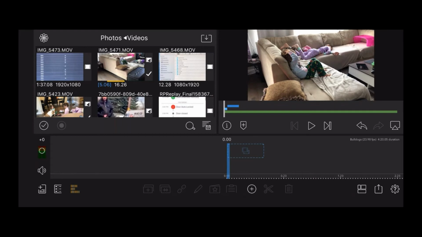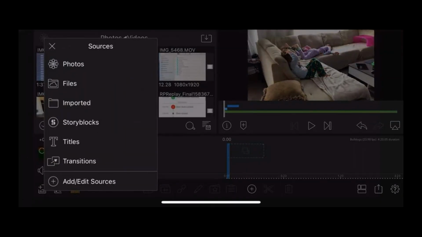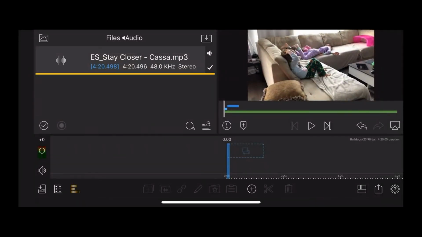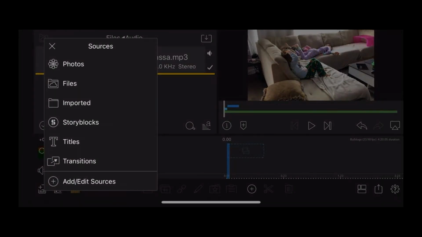Now, when it comes to importing, you can actually import video from the cloud. So if you're working with iMovie or something like that, you can actually do that. So if you're working with iCloud, I should say, you can do that. There's transitions, there's titles, there's story blocks. If you've never heard of Storyblocks, it's kind of like template video files that you can kind of use for adding to your video.